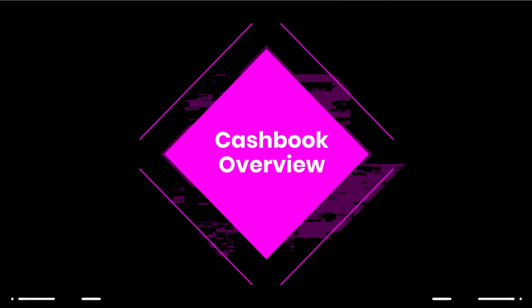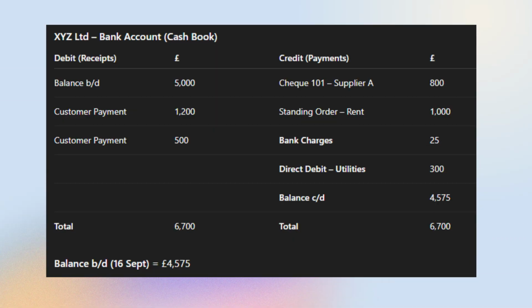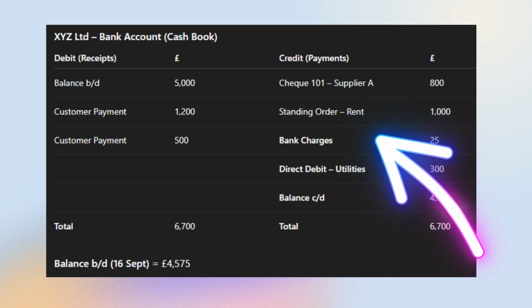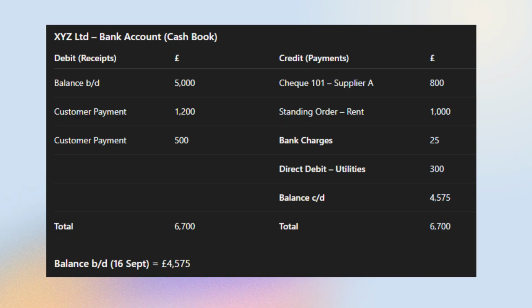So let's take a look at what a Cashbook would look like then. The Cashbook is going to be recording money coming in and money going out. So the balance that's in the cash book is going to be increased by those entries on the left, aka the debit entries, because that's money coming in, and it's going to go down if we've got items on the right, aka credit entries. And these are going to be where we're paying money out, essentially.